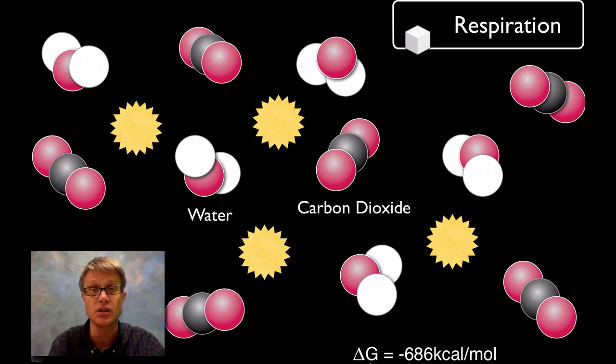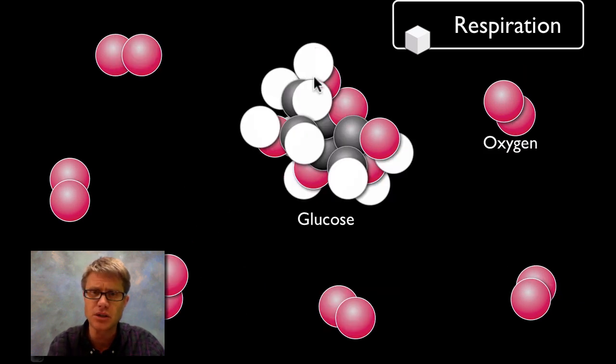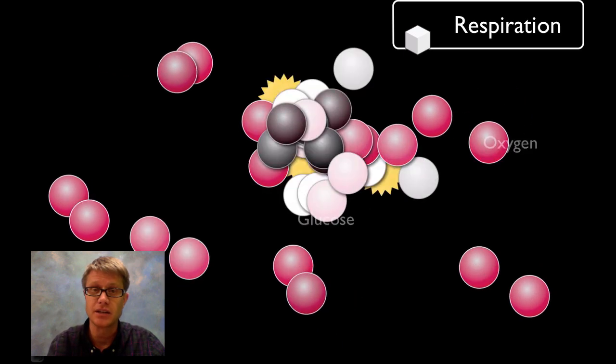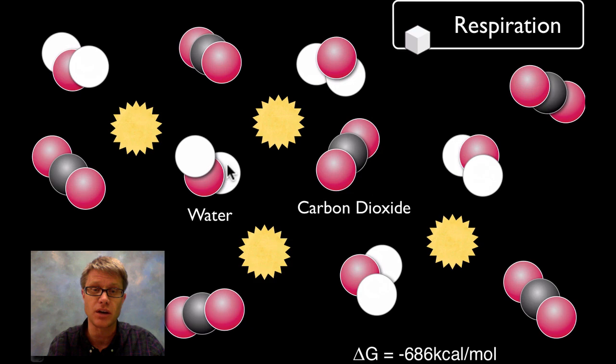Our change in G or change in free energy is negative. Where was that energy? The energy is actually in the hydrogen here. The hydrogen has a lot of potential energy. As it falls, the hydrogen all grabs onto oxygen, so we're losing that energy and we can release that energy.